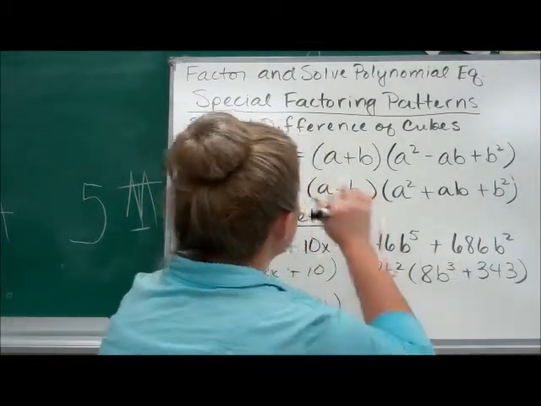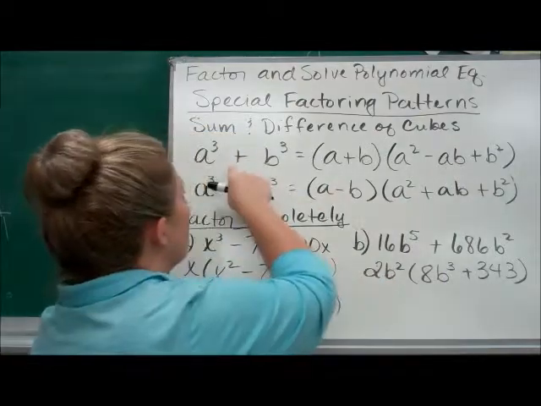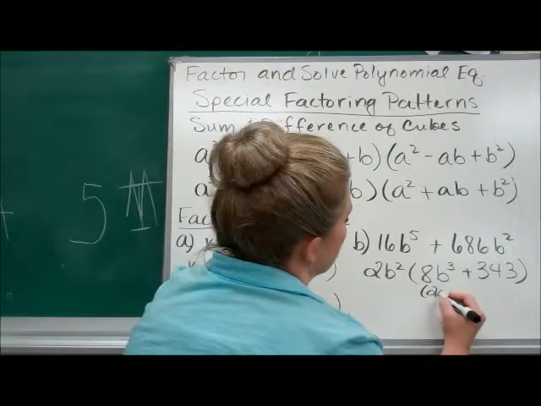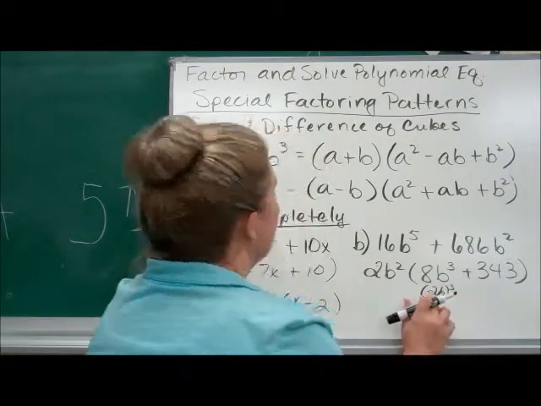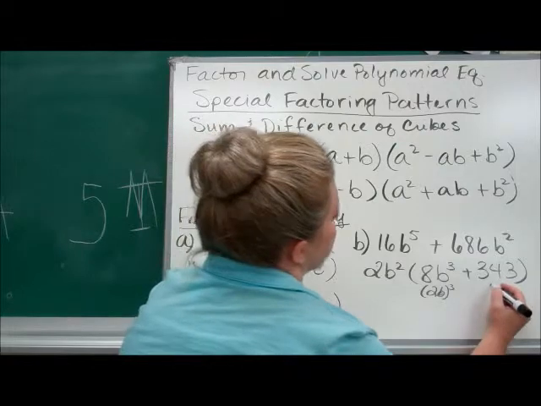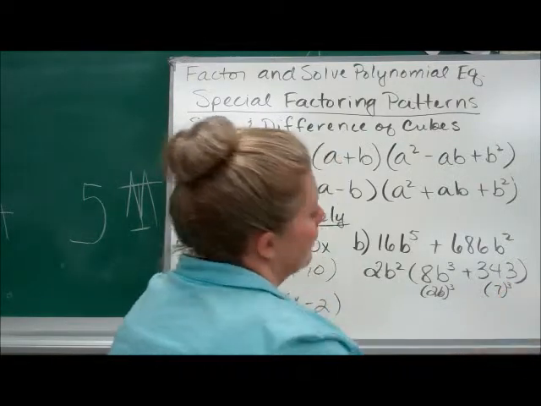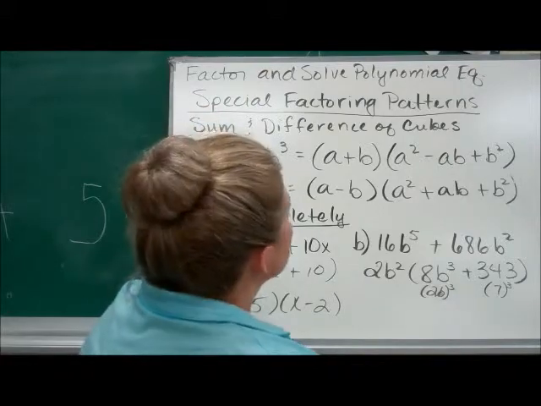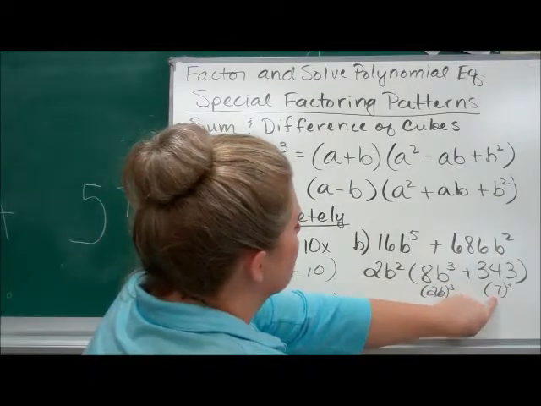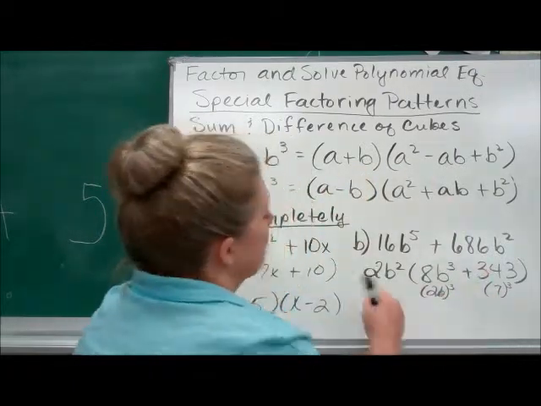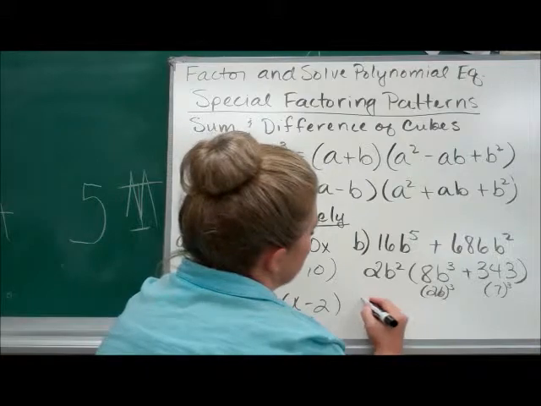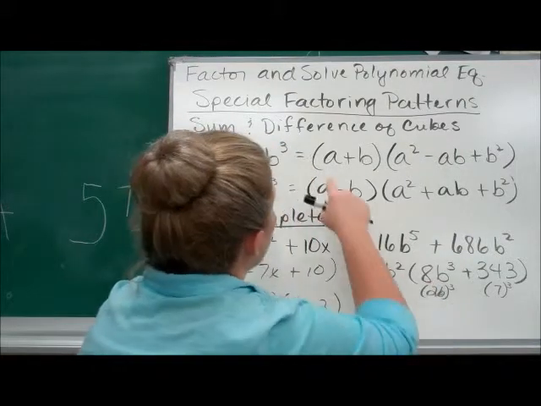So to use the special product pattern, this is a sum. This is actually going to simplify to 2b cubed. So A is 2b. So everywhere there's an A, I'm going to put 2b. And then B in this case is going to be 7 because 343 is 7 cubed. So everywhere there is an A, I'm going to put 2b, and everywhere there is a B, I'm going to put a 7. This 2b squared is still there. It's going to be brought along for the ride. So this is going to be 2b squared. And then I've got a plus b.